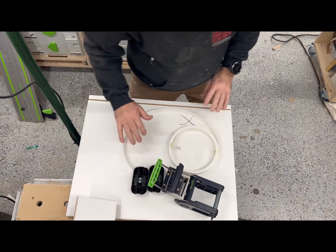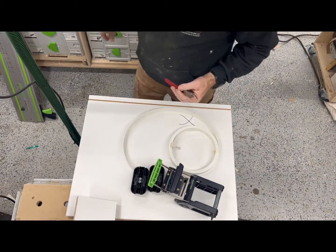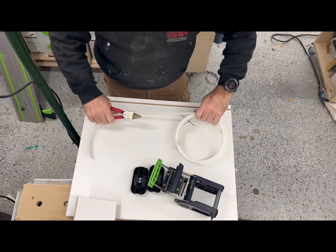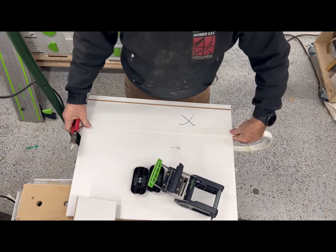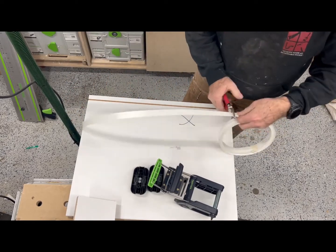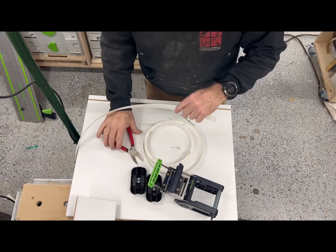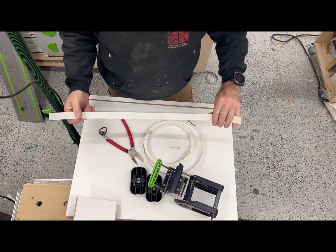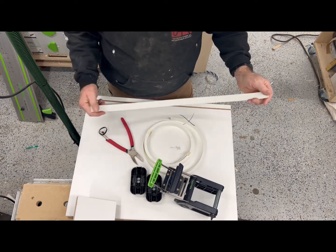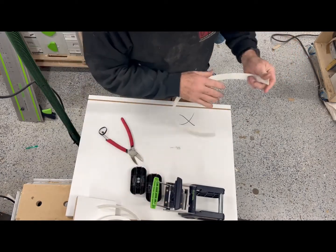All right, so now this is the way I do it now. Again, this is a lot of money invested in equipment that I don't expect anybody to do. So I'm using unglued edge banding, and this is 1 millimeter, which is a little bit thicker than what would normally be used. I think usually 0.8 is the common size.